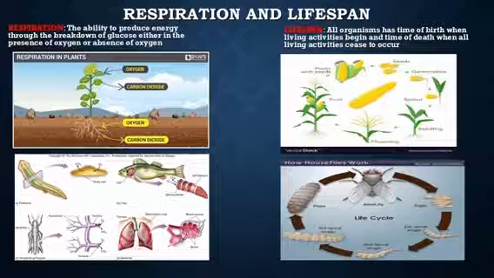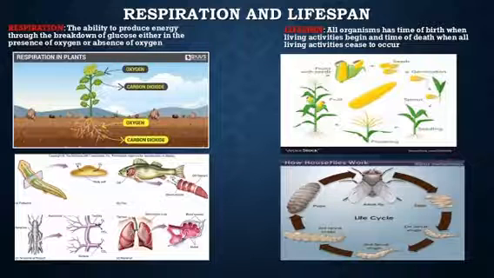And the other characteristic of living things which I'm going to mention is lifespan. All organisms have a time of birth, when all the living activities begin, and a time of death when all living activities cease to occur. It means that only a living thing can have a beginning, and surely there is a time that the ability to do all these living characters will cease to occur.